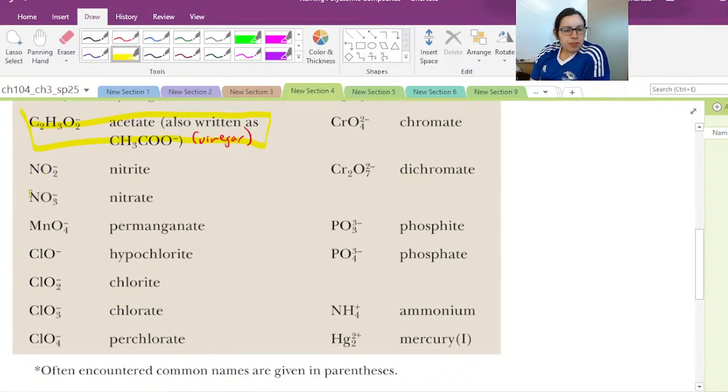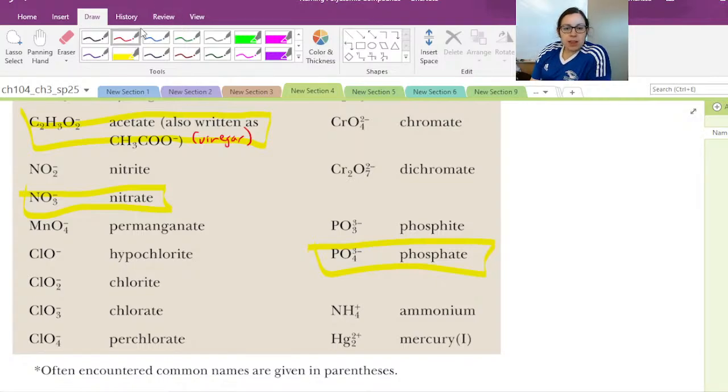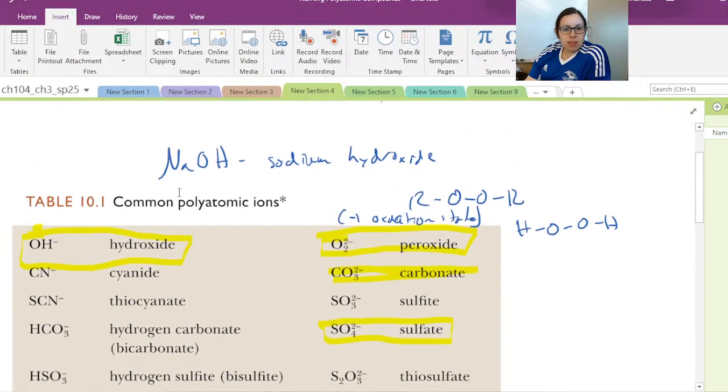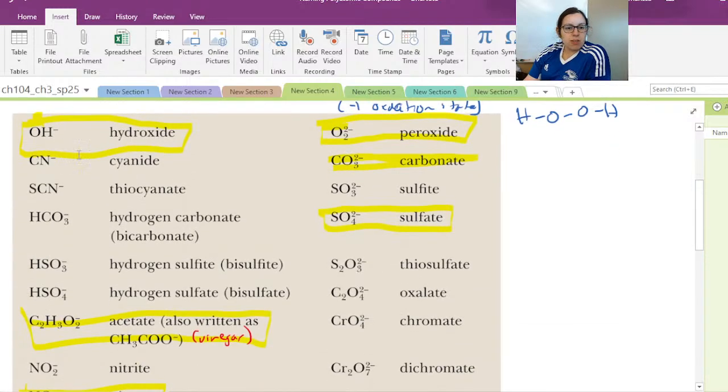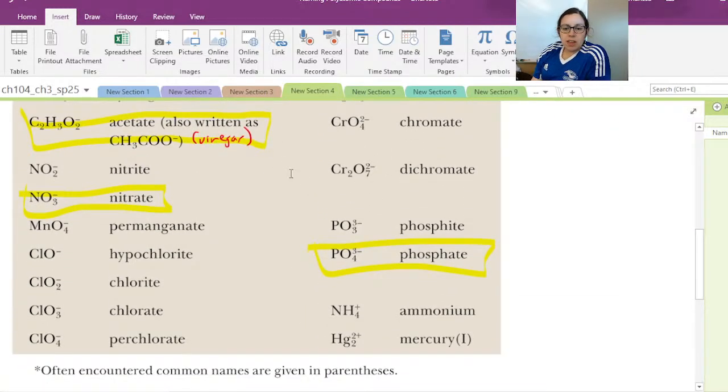Nitrate, so again, nitrate's pretty common. We have a lot of nitrate salts. Perchlorates are explosive. Probably we won't see too many chlorides, hopefully. Phosphate, so PO4 3-. So again, pretty common one. And then notice most of these are anions, right? So they're all negatively charged, except for the odd ones down here.